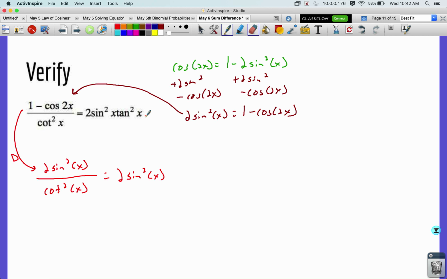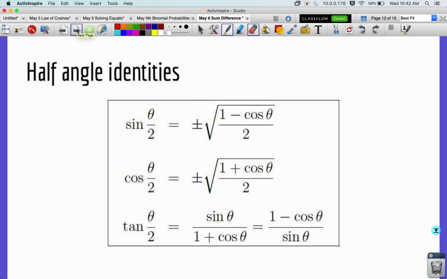We could actually finish it right now if we just take that tangent and use a quotient identity or a reciprocal identity to turn it into 1 over cotangent, and then we can move it to the bottom, cotangent squared x. I think we can call that good. Let's not worry about domain and validity again.